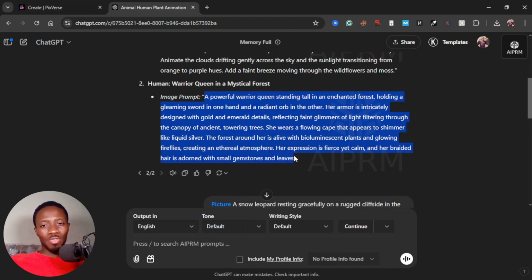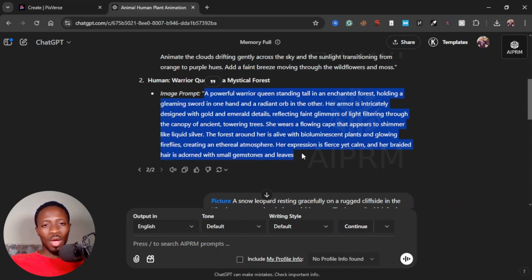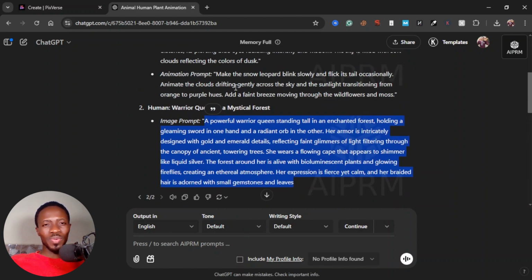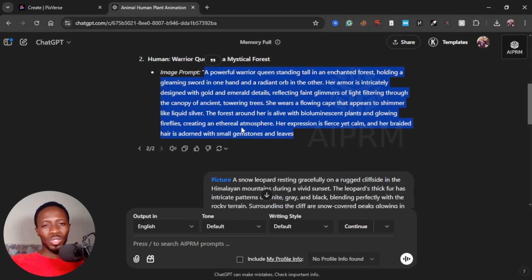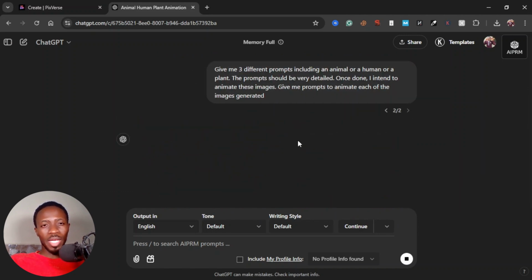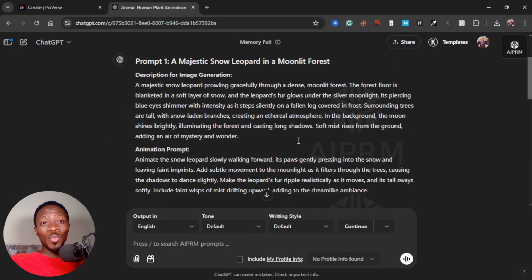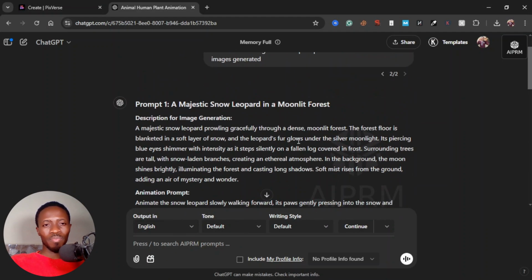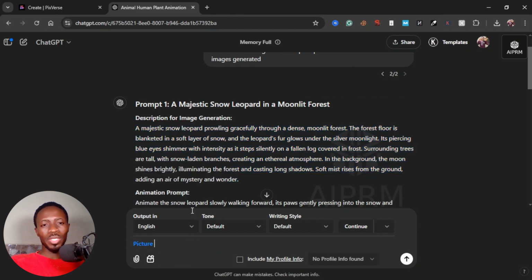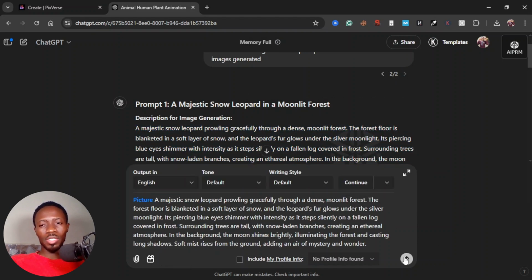Let me just try using a different prompt, including a human, and then let's see how it goes. Although what I noticed was this hasn't really generated everything. Looks like there was an interruption somewhere. So I might have to just try generating again, just to see if I can get the 3 prompts I asked ChatGPT to give me. All right, so now we have the 3 prompts. We have that of the animal. It's still a leopard. So let's just see if we can still use the same method to generate the image. So I'm just going to paste this and boom.